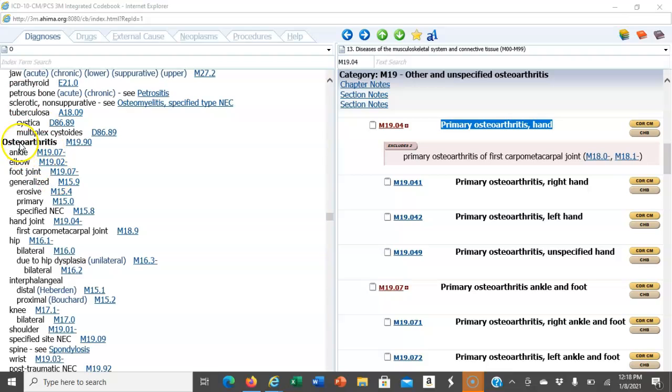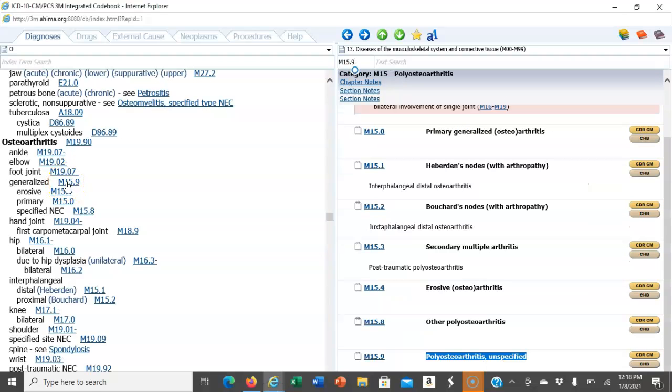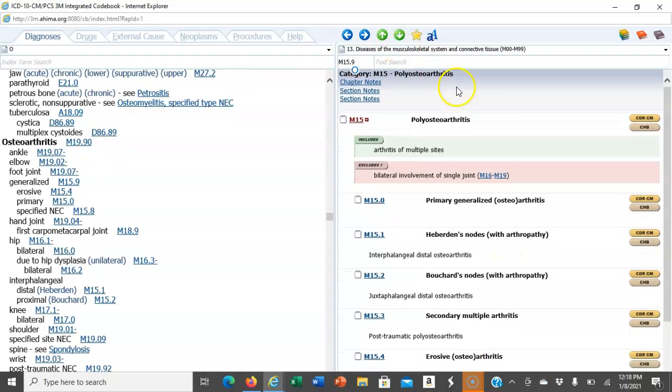So if we just go to osteoarthritis, generalized, we will see this code, M15.9. And this is in the category for polyosteoarthritis. It includes arthritis of multiple sites.